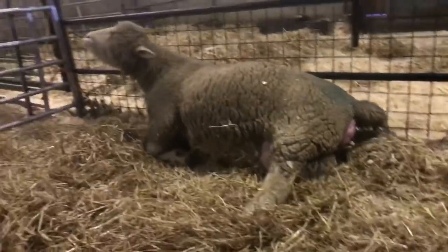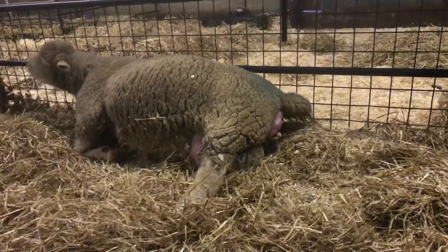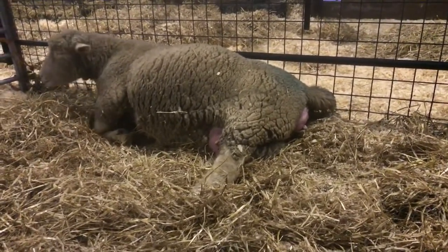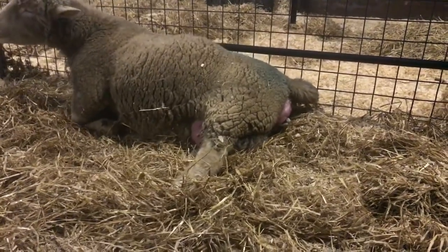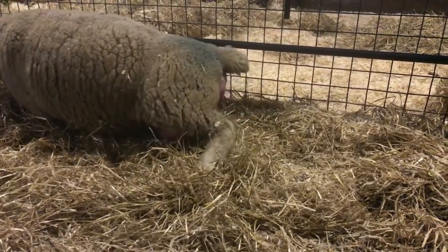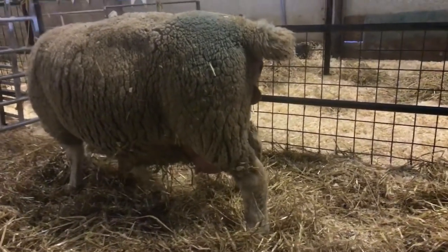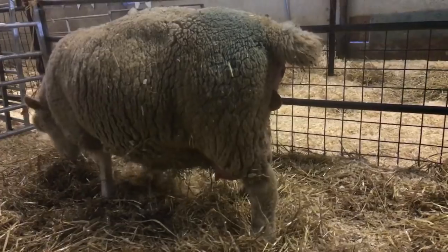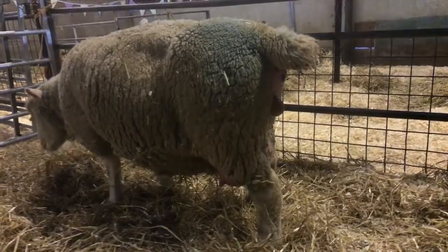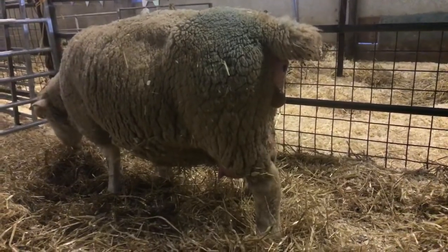Right, she's having a good push now. Look at that, you see that head going up, really big push. Go on, mum. For those of you that watch our Facebook lives, you'll know that we really want mum to do it herself, so we only intervene if we think it's going to help mum out. She's making herself comfortable again. She's got back up again. That fluid sac has now passed and looks like it may have burst. Still nothing to report yet, apart from being very close to having a live birth immediately into our live lambing stream.